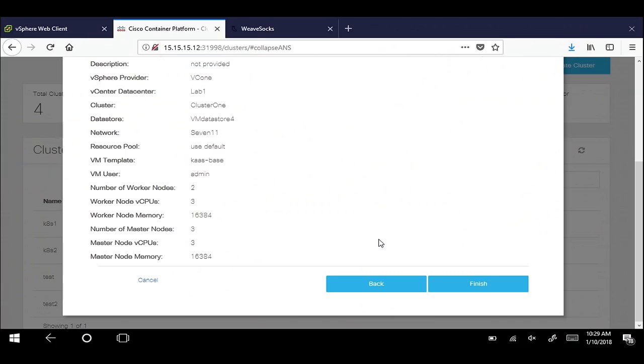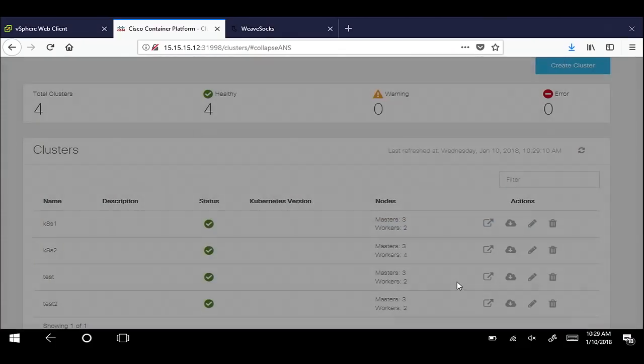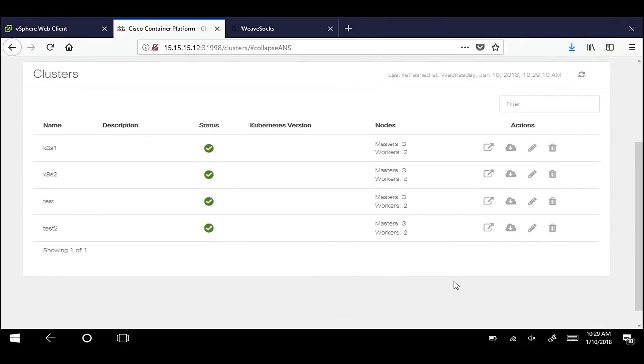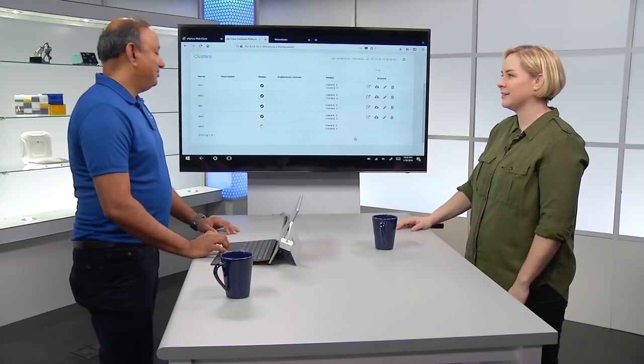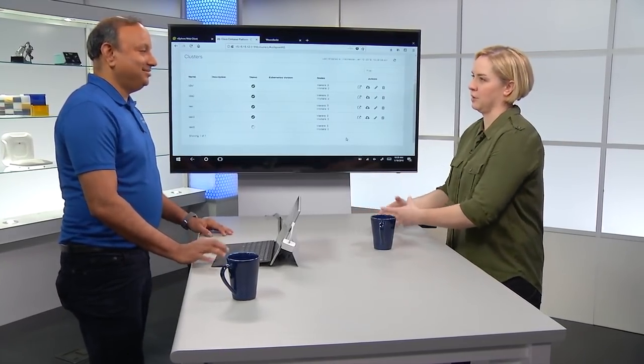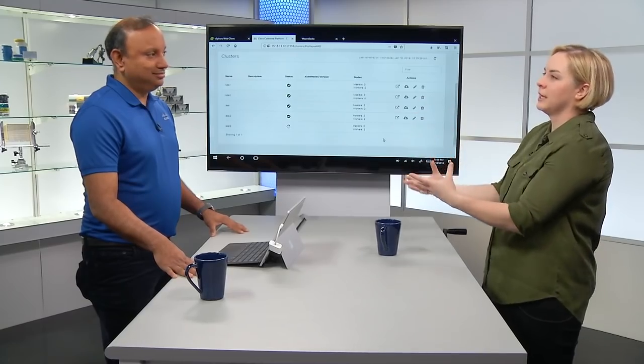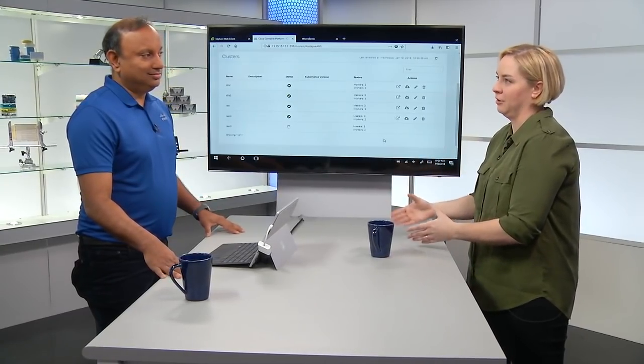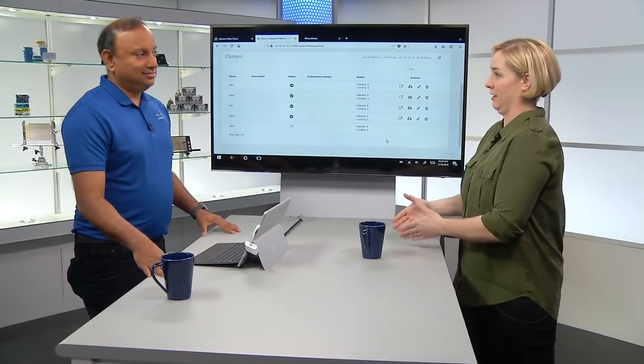It looks good. Looks pretty nice. And we do finish. And in a few seconds, we shall see it launching. There you go. You can see it working there. So the main point of this, right, is to make it more turnkey, to make it easier for operators or IT operations to run so that devs can do their job of creating applications, right? That's right. And Kubernetes, containers in general, are meant to make scaling easier.